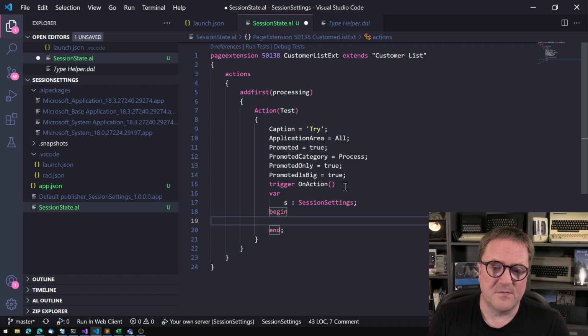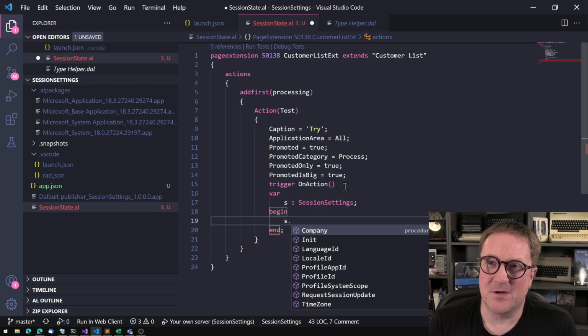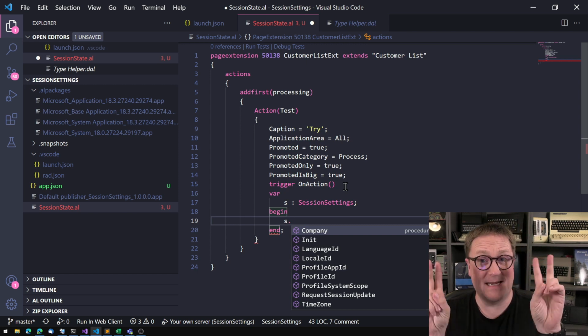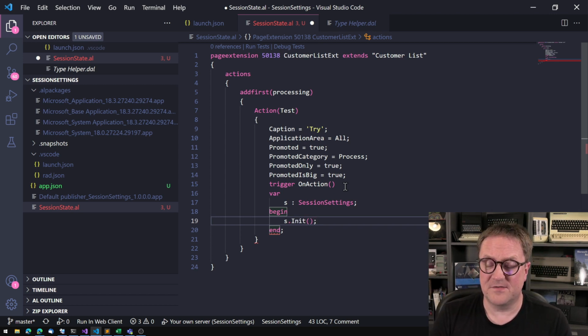Anyway, so the first thing you should do, when you have this, it kind of works like a codeunit. So you get it, and then it's empty. So a good practice is to say init.